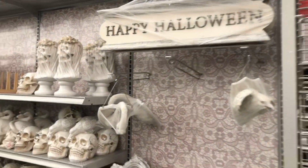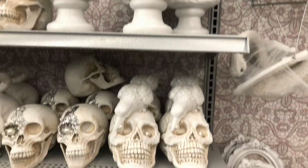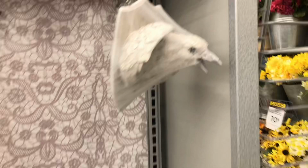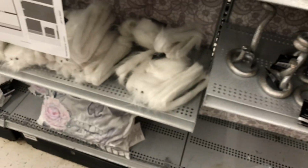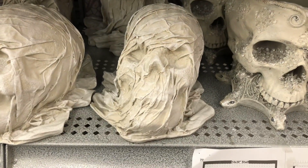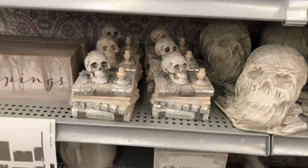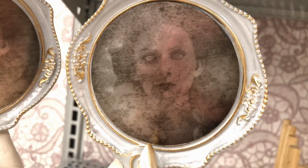Our next section is very unique, but kind of strange at the same time, because we have this very white-themed section, all very pale white coloring used on all these items. I don't know if I'm a fan of this or not. There's definitely some that just make no sense to me, but there's also a couple cool ones in here. For example, this skull with the thing draped over it. I mean, it's all a solid piece, which looks really cool. Then these mirrors, too, are honestly creepy. Get a look at that. That's just, gives me the heebie-jeebies.